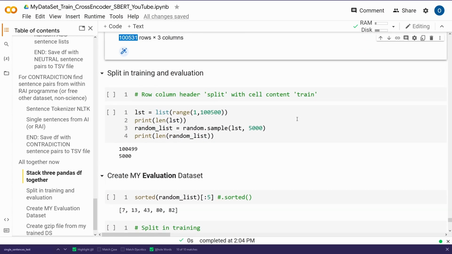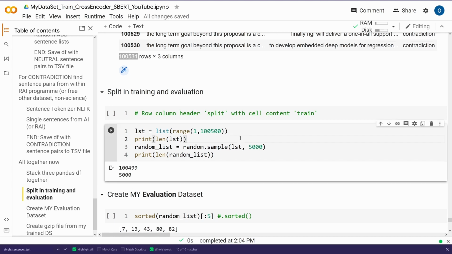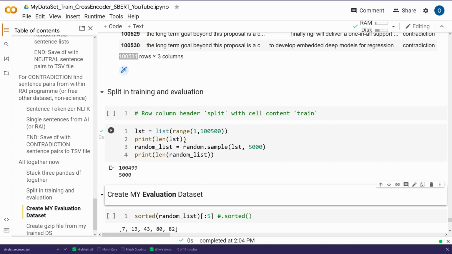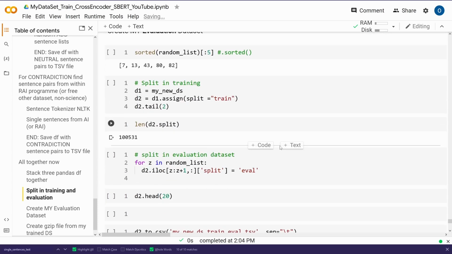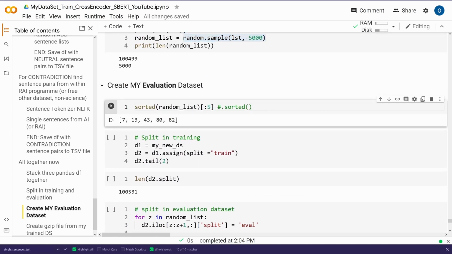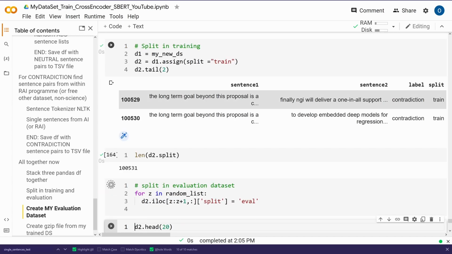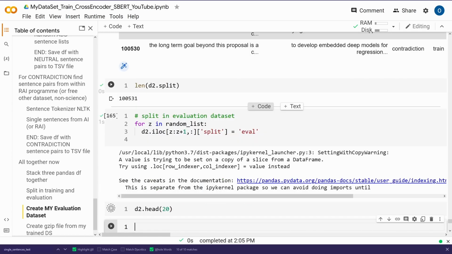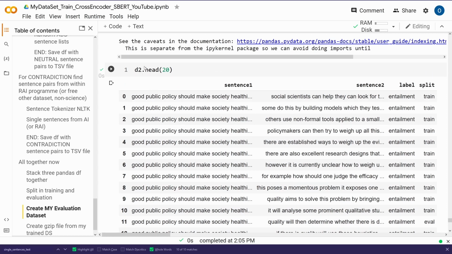And then of course, when we run our SBERT or BERT model, we want to have an evaluation dataset available within our domain-specific dataset. So what I do now is I just sample out of this 100,000. I say random sample 5,000, take 5,000 out. And from those 5,000, please assign not the training set, but say this is my evaluation set in my training dataset. And as you can see here, the result is called my data frame 2.